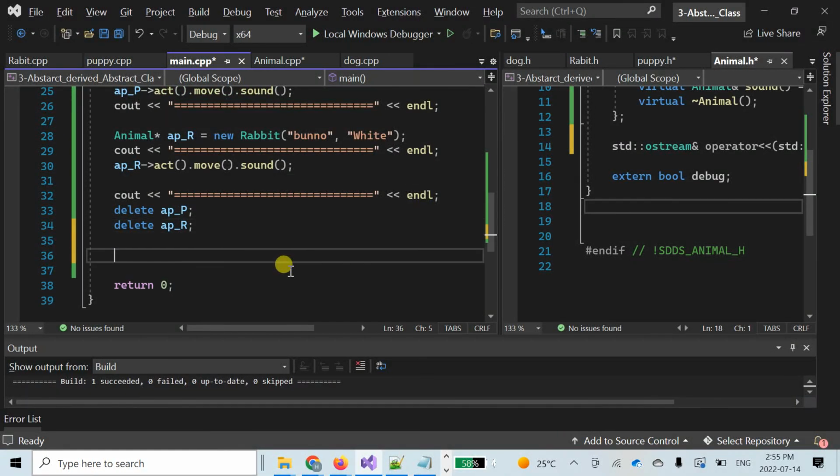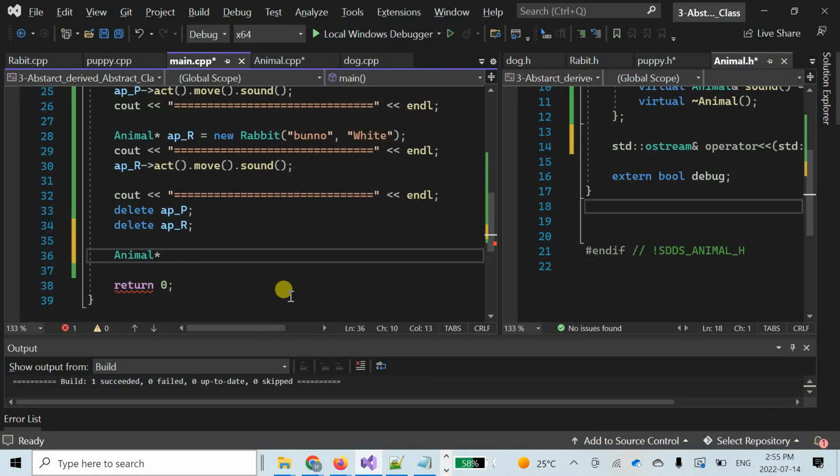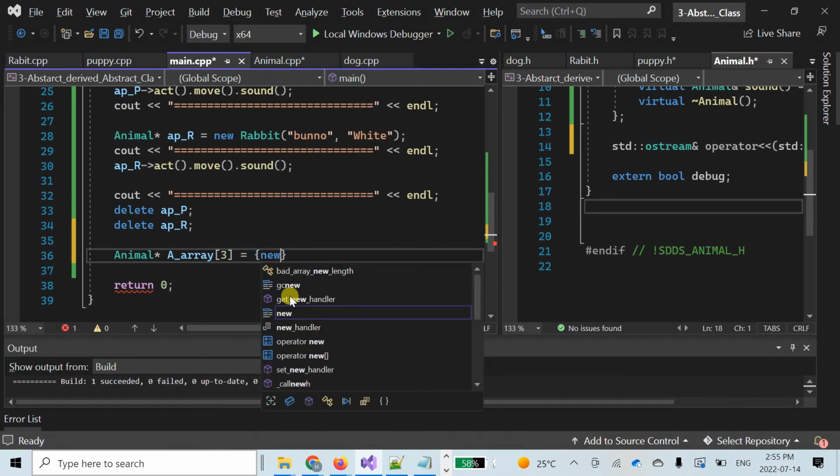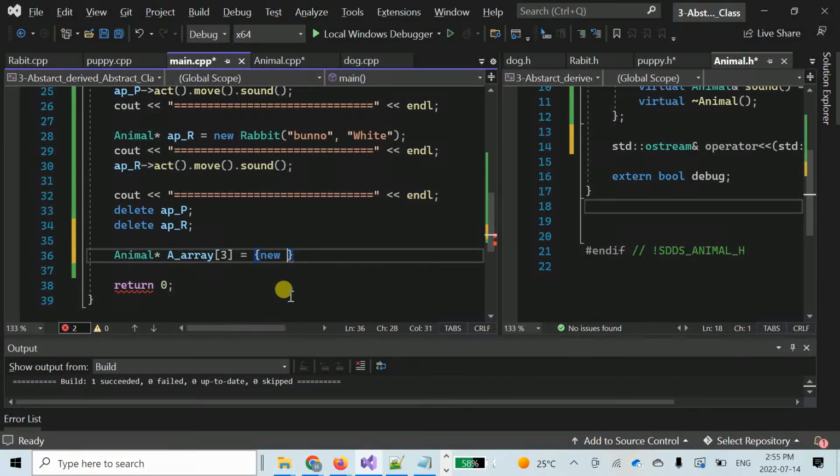But now if I just come down here and implement an animal pointer array, an array that has three members, and these three members are each a different species in this inheritance hierarchy.